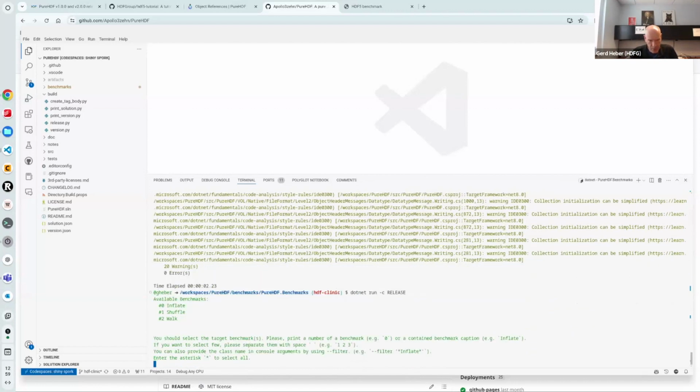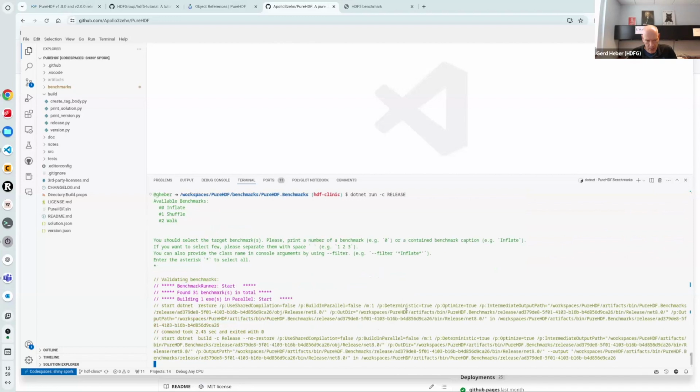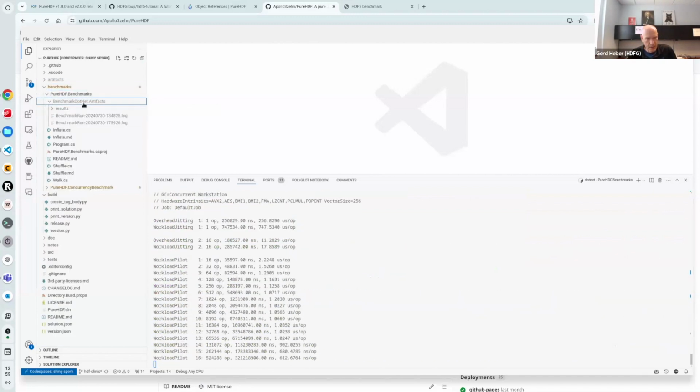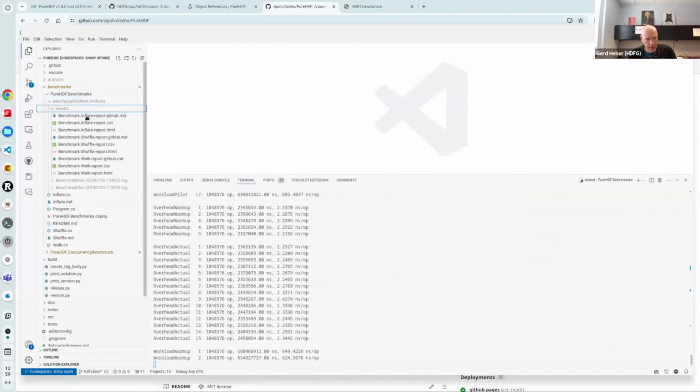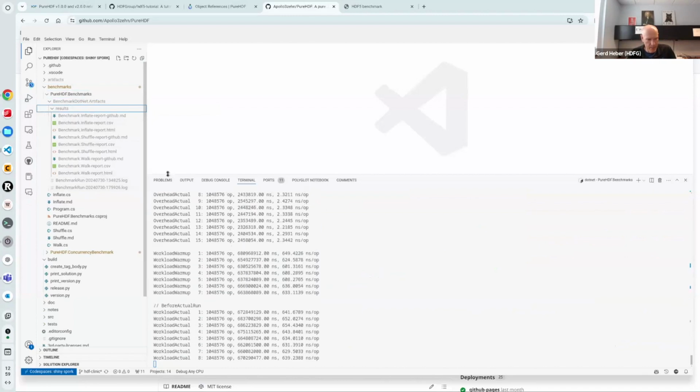And then you can select different ones, but if you want to run all of them, it just goes out and starts these test runners, and then you will get some output. Everything gets collected in an artifacts directory here, and all the log files and web pages and so forth get dumped in here. And it also gives you plenty of diagnostic output along the way.